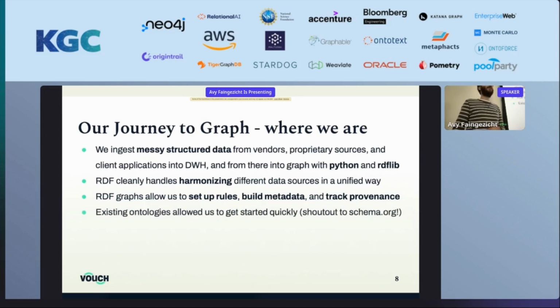And the other thing is that when we were exploring LPGs versus RDF, and I don't want to get too much into the weeds of that, we found that RDF was really great to get started quickly because there were a lot of existing ontologies that mapped out the ecosystem we were working on. So we've made heavy use of schema.org because a lot of the properties and relationships about organizations and employees, how many employees you have, where your address is, and locations already existed. We don't have an ontology background, and we didn't have budget to go hire one. So being able to leverage existing ontologies to build out this data model was really useful.